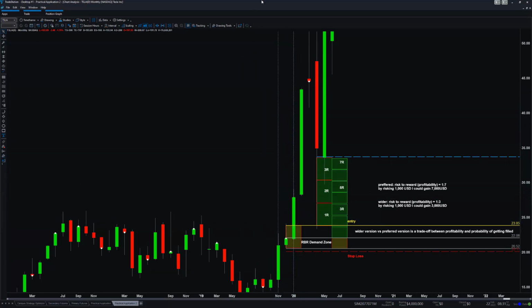The question is, where is the origin of that imbalance? Where are those willing buyers likely to be? Well, those willing buyers are very likely at an area where the willing sellers have become zero. Now, where did the willing sellers become zero? They didn't become zero here. They are already zero here. Where did they become zero? Well, within the base. Hence, the base is so important.